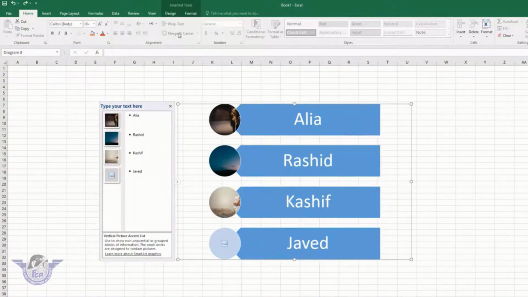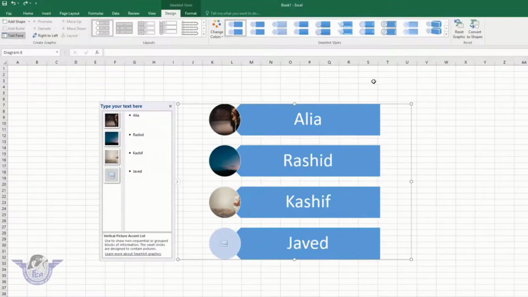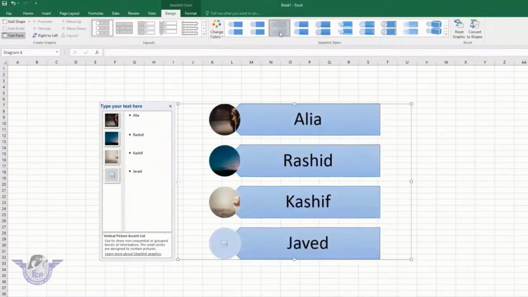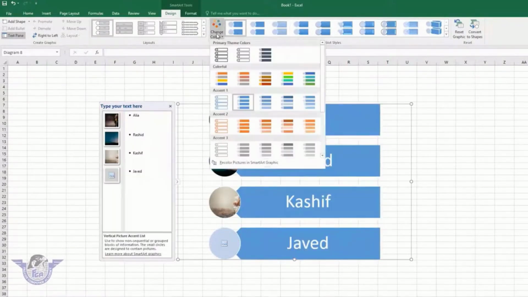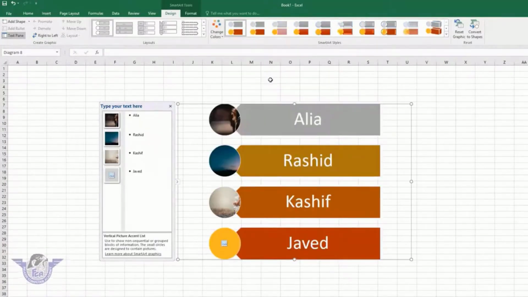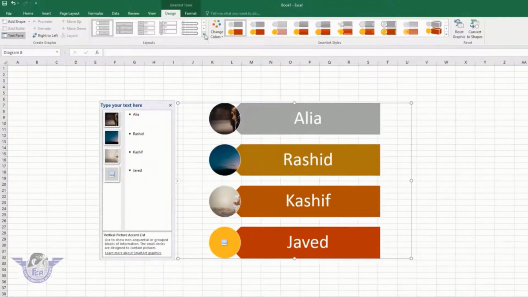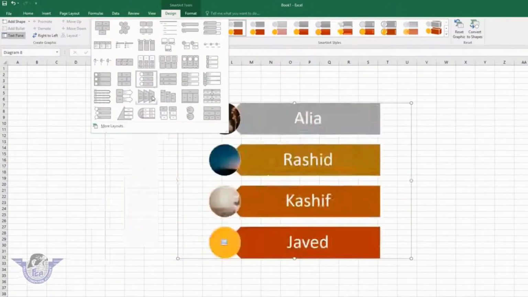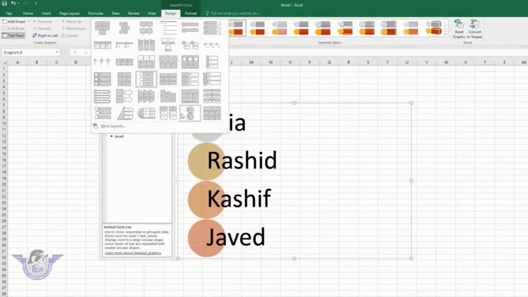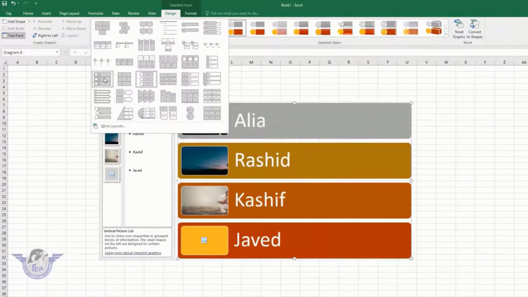There are some other commands. Let's look at those two. Click here, and after clicking, you have to come to design, and then by clicking here, you can add any colors you want. You can apply styles here, and these are your shades. If you want to add any color, you can do that here as well. And if you want to change its format or layout, you can click here to change its layout.